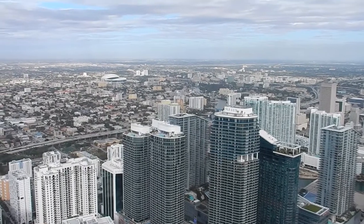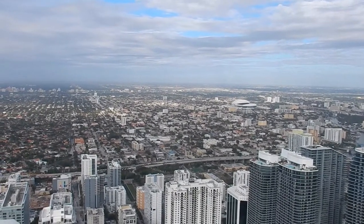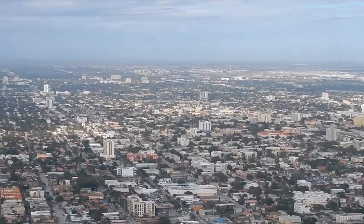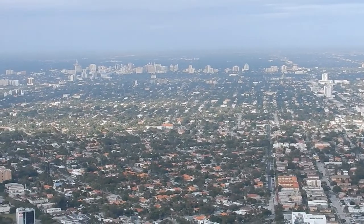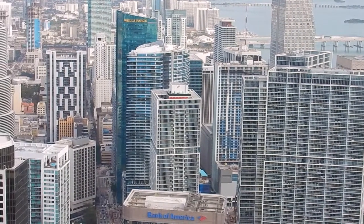And this is a shot looking out towards the Miami airport to the west from the top of the building. I'm standing not at 868 feet high, but I'm about 860 feet high, right at the base of the tower on the building, walking around the perimeter. That's Coral Gables down there. There are Spanish Broadcasting Company's radio stations right now on top of 2 Biscayne Boulevard. I remember when that tower went up, it was the tallest tower in downtown Miami. Now it's dwarfed by all the rest of these buildings.